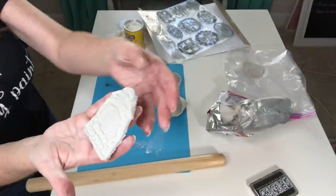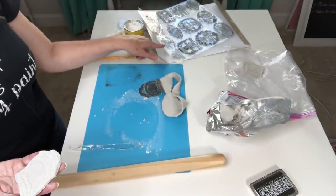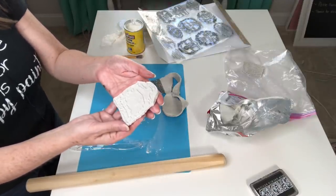Very pretty. So I'm gonna just go ahead and roll out a little more clay and put a couple of more of these in here. So I'll have five of them. And then we'll go ahead and get these attached to our cans.